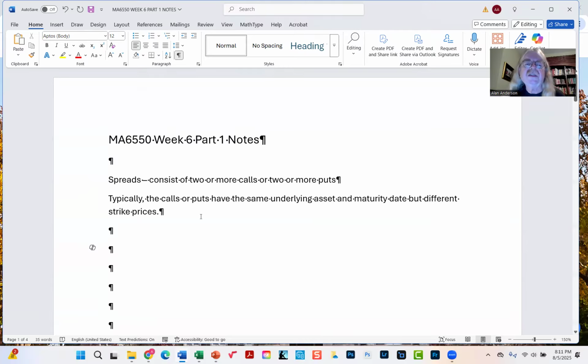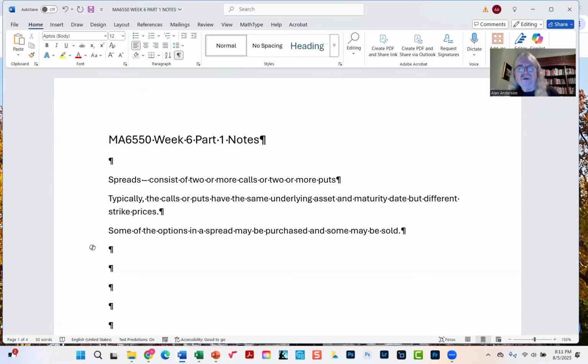Another thing that could be different is that some of the options in a spread may be purchased and some may be sold, but not necessarily. It might be that you buy one and sell the other. It might be that you buy them both. You might sell them both. So there's a lot of possibilities here. As you can probably imagine, the number of possible trading strategies with options is only limited by our imaginations. It's a huge number of possibilities.